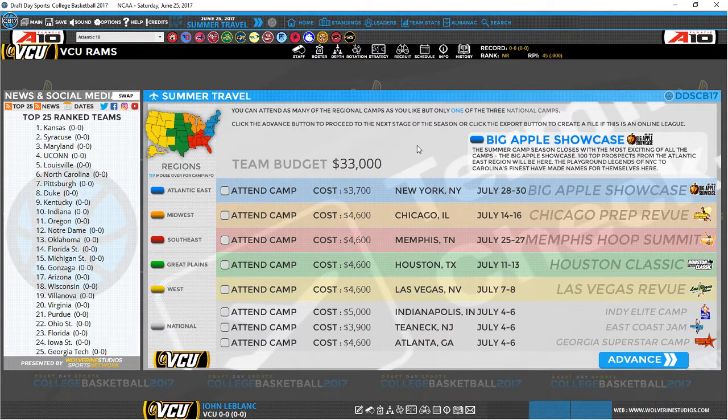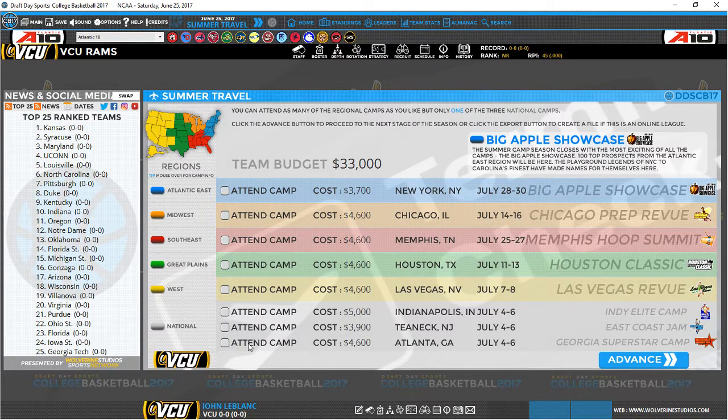However, if I had more budget, if I was around 40, 50,000, yes, I might attend a couple of camps. This is where you can spend a little bit more of your budget to get down to where you don't lose any later on. Because I'm already so far below that $40,000 rule of thumb, I can't really afford to come to any of these camps, especially in my case where it's not going to help me any.